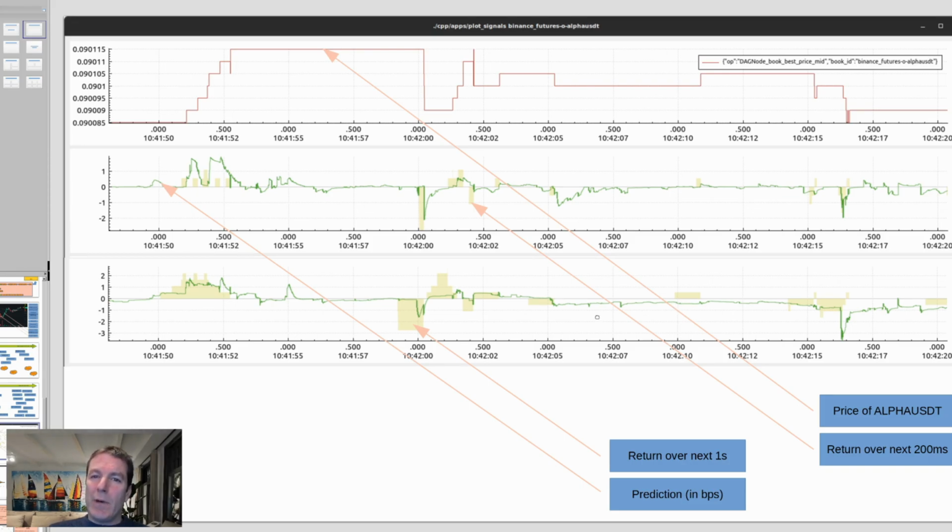Also, a big takeaway at this point is to notice most of the time the market's not moving. Look at this, it zigs up and then it's flat for a long time. Then it zigs down, it's flat for a long time. So most of the time, the returns of the market are going to be zero, and that's why you don't see yellow shaded regions all over the place. It's zero returns there. So what should our signal be spitting out during those times?